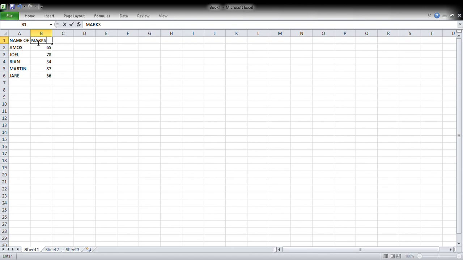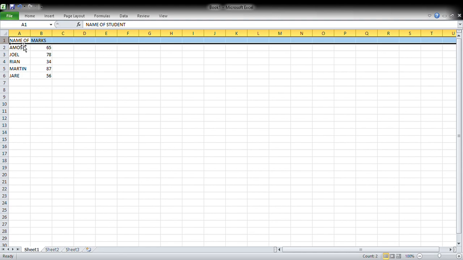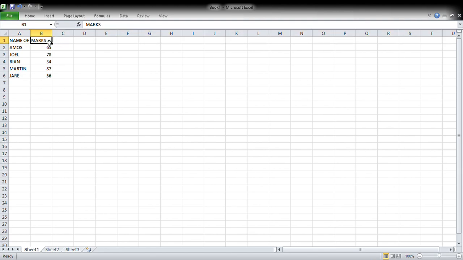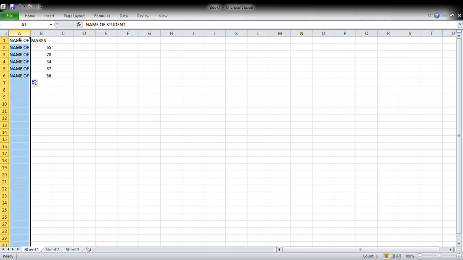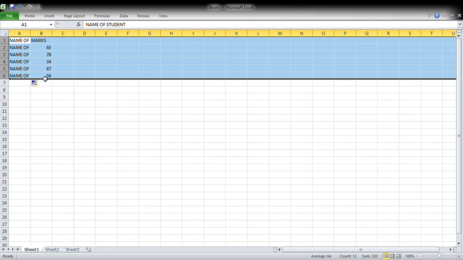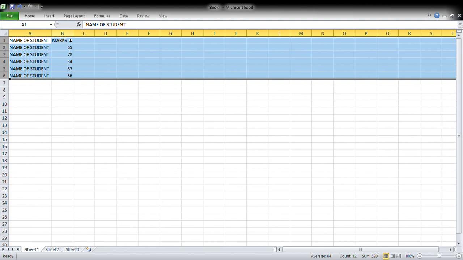In this situation, you select the cell, then go in between two column headers, here, and just double click and it fits.